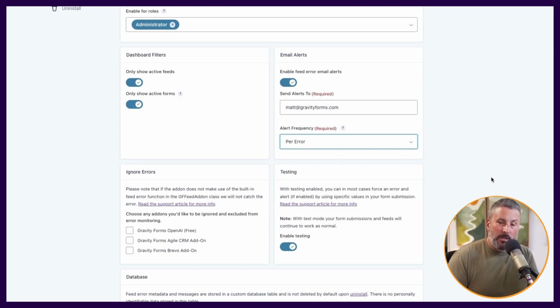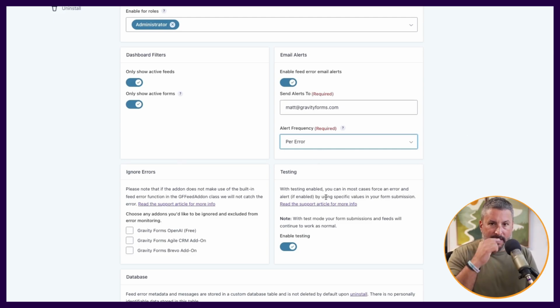You actually might be on the hook for maintaining and managing a bunch of these services for them. So you want to know exactly when something goes wrong, or you're just knocking on the door of your client and saying, hey, I found an error. We should probably take a look at that. That's really cool. And if you're using Gravity SMTP alongside this, then those emails will most certainly get delivered to you or to your client, wherever you're routing the error alerts to.